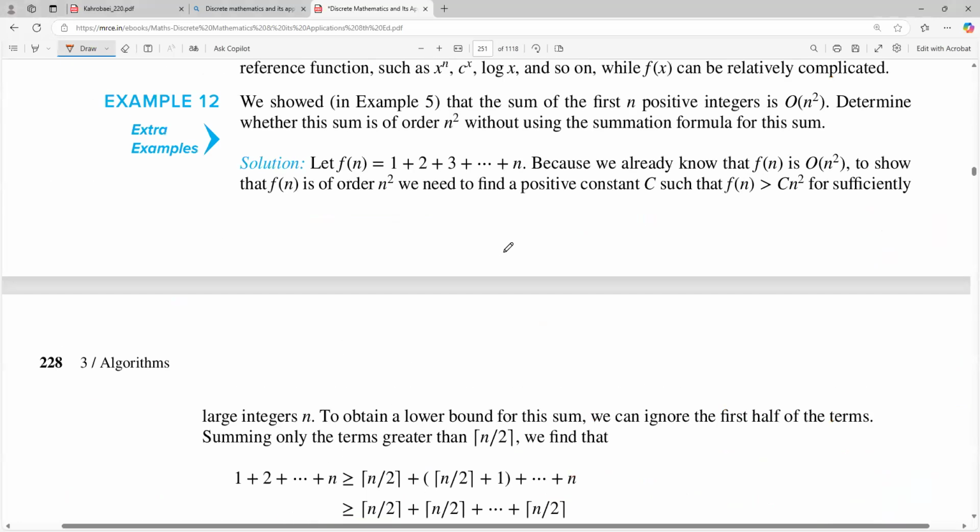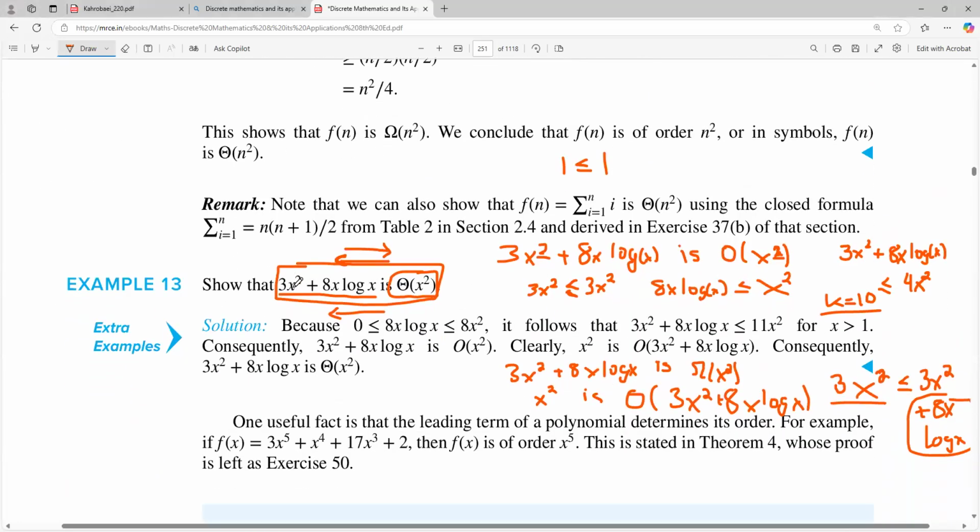I remember how I said before with big theta, it's usually the highest degrees of polynomials being the same right here. We can't say that this is big theta of x cubed, because then we would get that this is not big O of x cubed from a previous proof that we did.